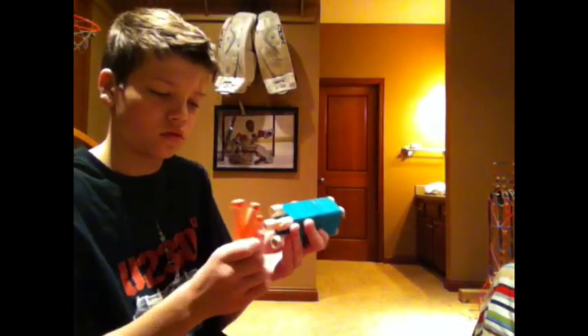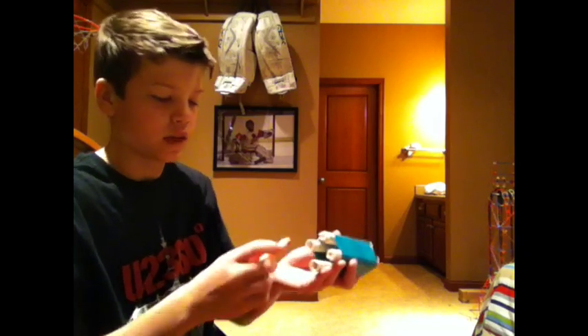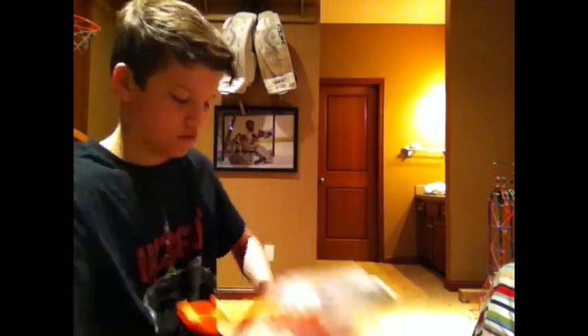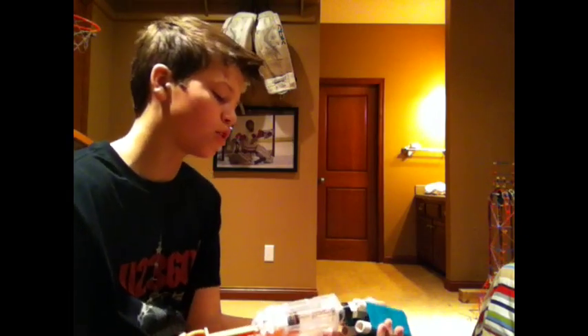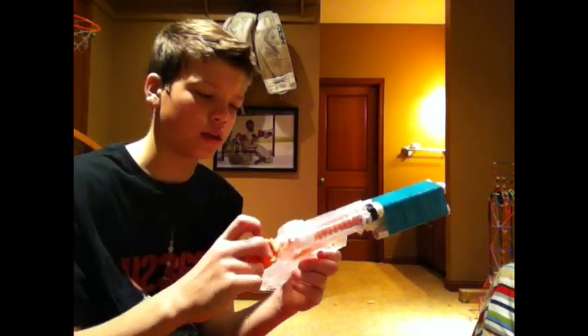Like, my Night Finder rifle is easy to prime. But I will fire it a couple times with my four-speed loader — just load enough darts at the back. Yeah, so this gun is really nice. It's my new sidearm. It fires much nicer with this new setup — it has full compression and it has more plunger volume. That's the new Night Finder I made.